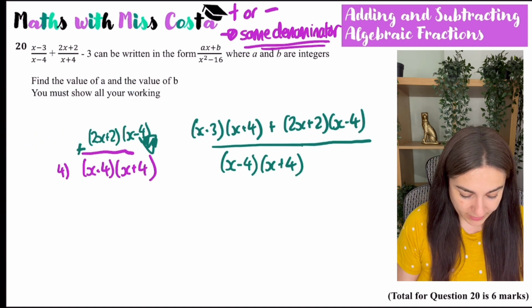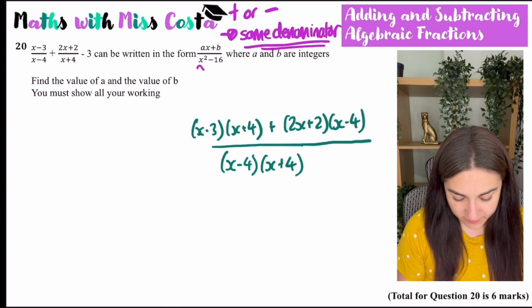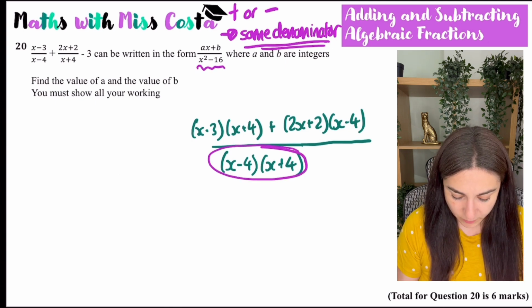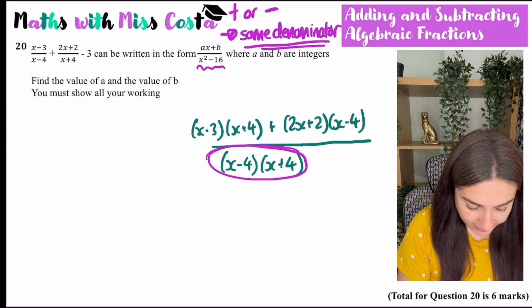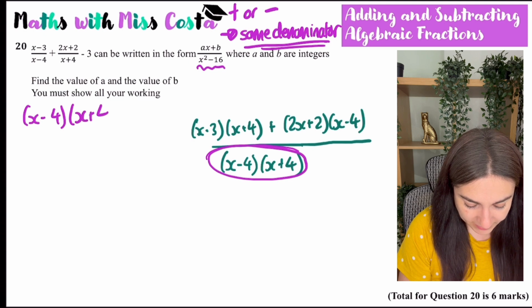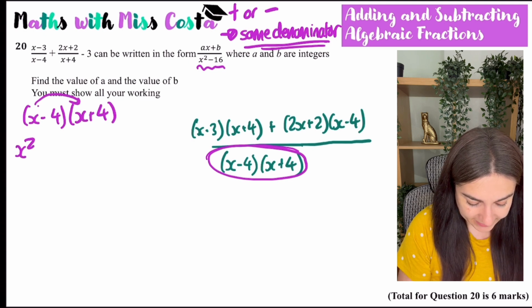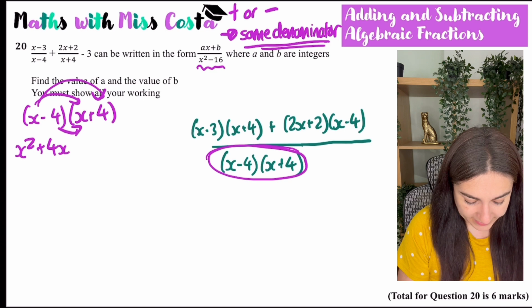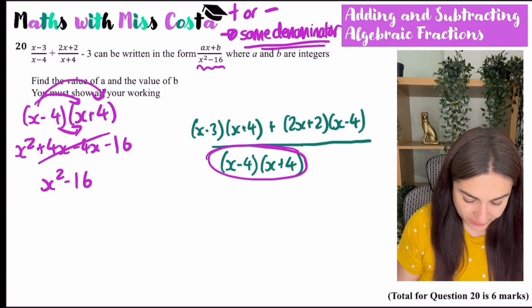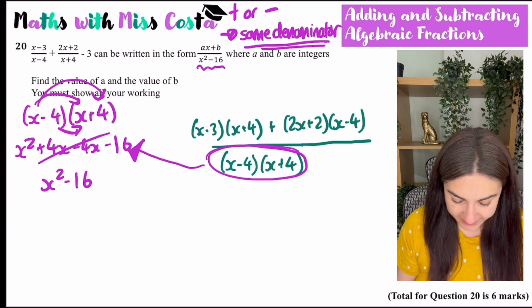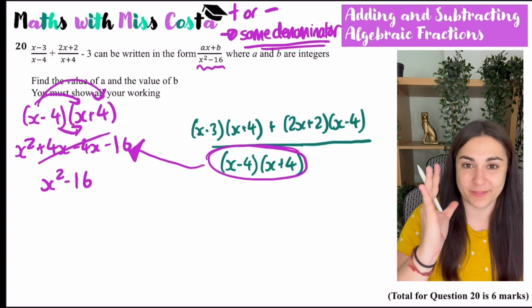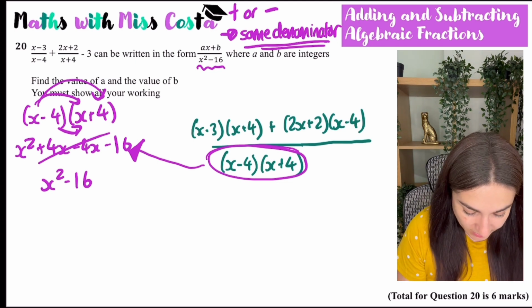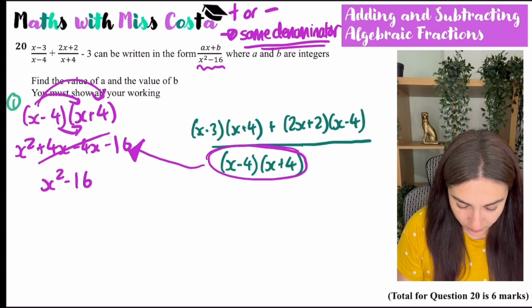Over here, I know that my ultimate aim is to get the denominator in this form, and that's pretty simple because I can tell that this is going to be the difference of two squares. If I expanded x minus 4, x plus 4: x times x is x squared, 4 times x is 4x, minus 4x, and then minus 16. That cancels, so already I'm left with that. You could start by simplifying your denominator and show your working like I have. I have a small space to work in, but you have good working space on your big page. So that's step 1 for the denominator.